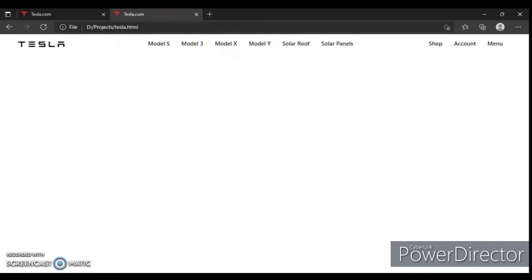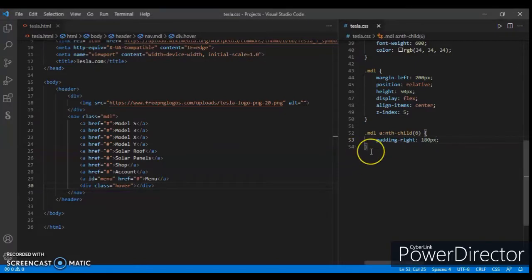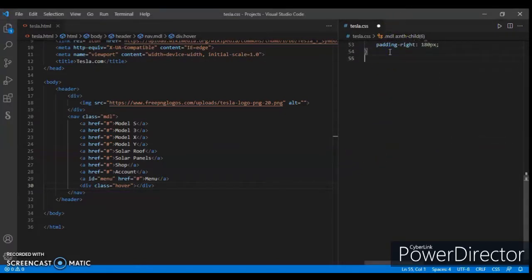So let's create this. First create the hovering. Now targeting the hover class, div.hover, background color is to be RGBA 128 and 0.15.